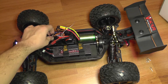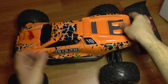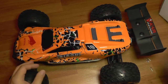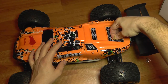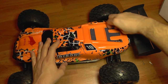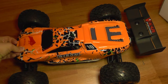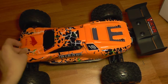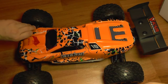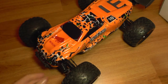And I'm going to power it off and put the body back. And the clips. And that's it. I'm going to fully charge the battery and take it out for a spin.